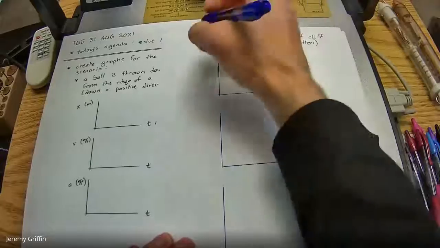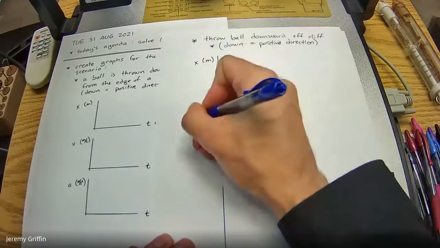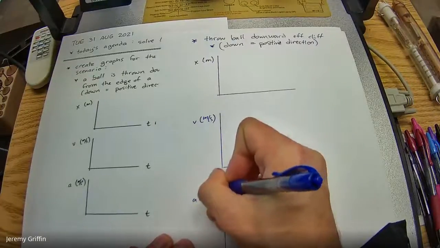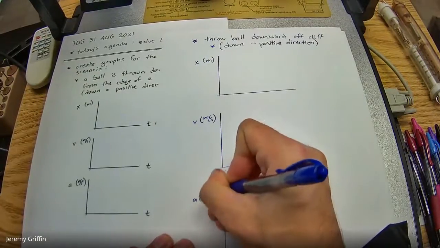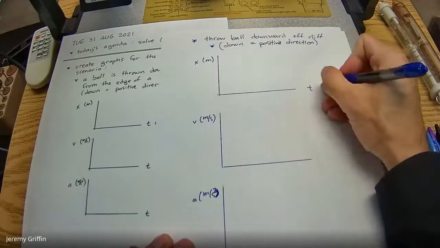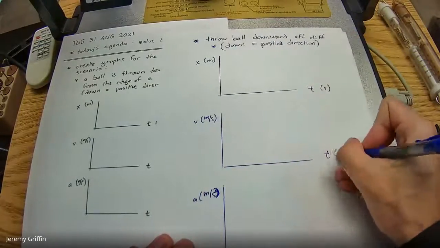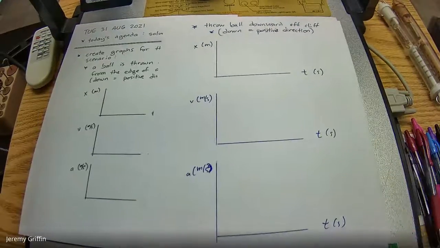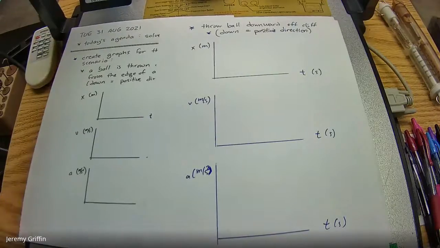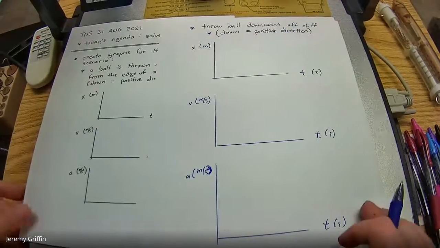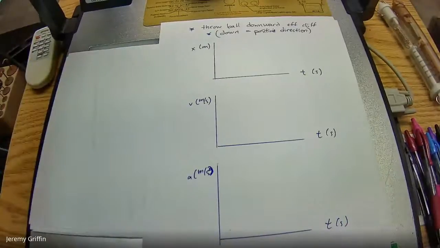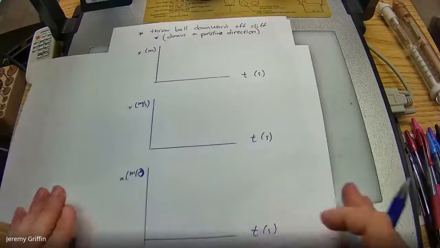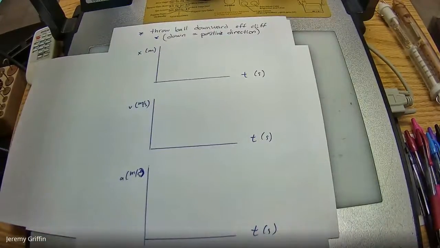Okay. Once we have that, how far did the ball go in meters? How fast is it going in meters per second? And what's the acceleration in meters per second squared? As a function of time, ticking in seconds, for every single one of these graphs. Right? You guys figure out what those graphs look like? And if you have a pencil and you mess up, you can just go back and erase. But if you get it right, you're like, aha, I got it right, and I know what's going on. I just copied the question and the axes over and blew them up bigger. You guys figure out what these look like?